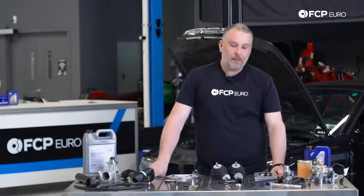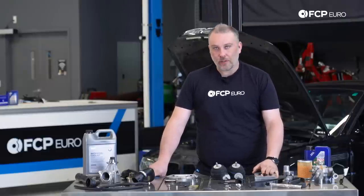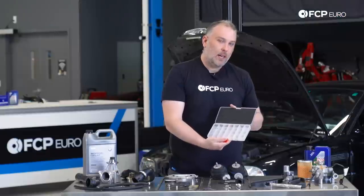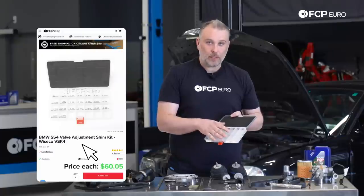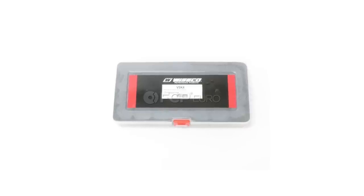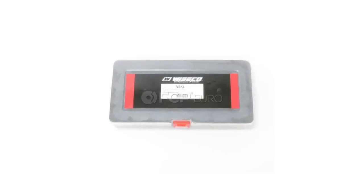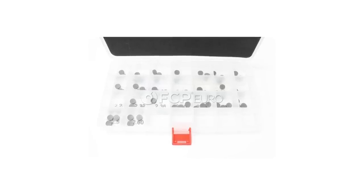And I'm saving this one for last, because this is for sure one of the most regular service items you should do on the S54, and that of course is your valve lash adjustment. The S54 has a completely solid valve train, so no hydraulic lifters. Valve lash is set with shims. This is a Wiseco kit that we sell. This is the more cost-effective alternative to BMW's shim kit, which is ludicrously expensive. I mean, it doesn't make sense expensive. This Wiseco shim kit has the correct size shims, and they go in 0.04 millimeter increments, which is basically what you need to get within the window of proper valve lash adjustment of this engine.